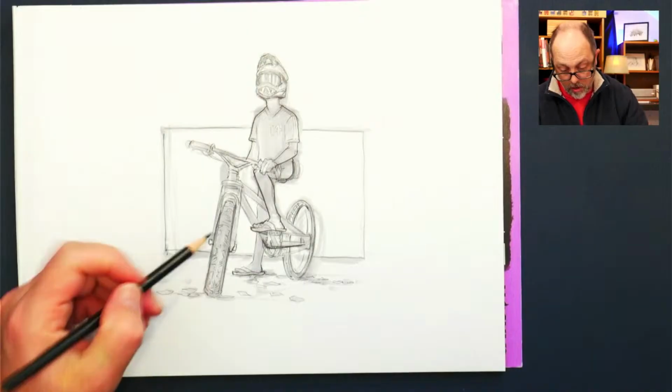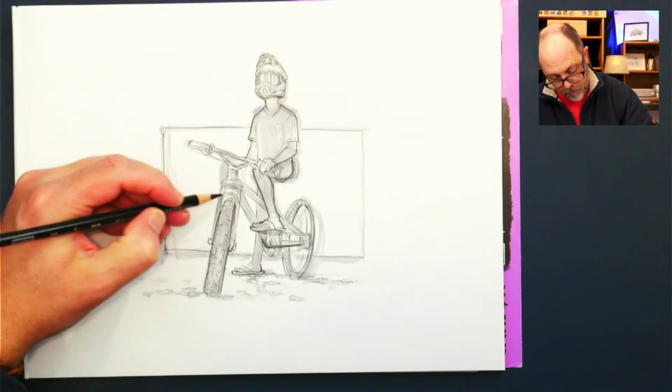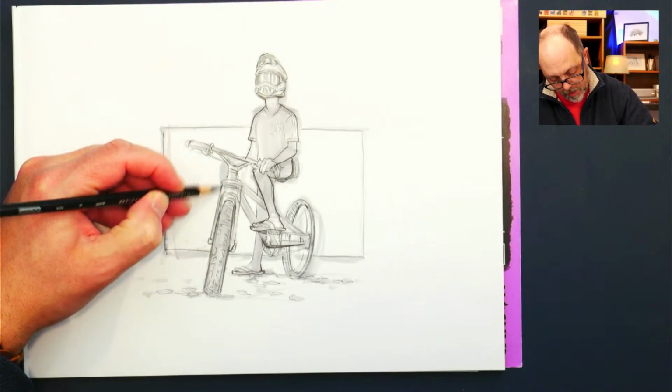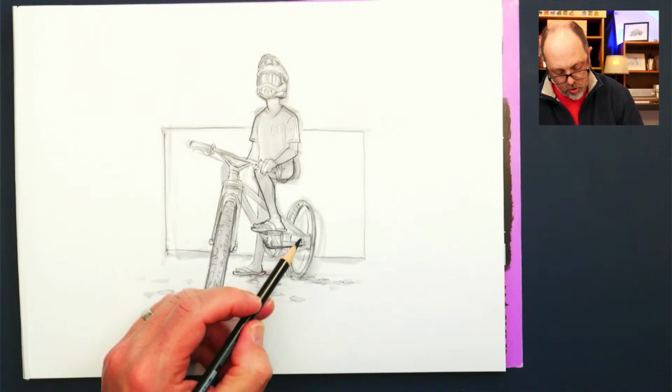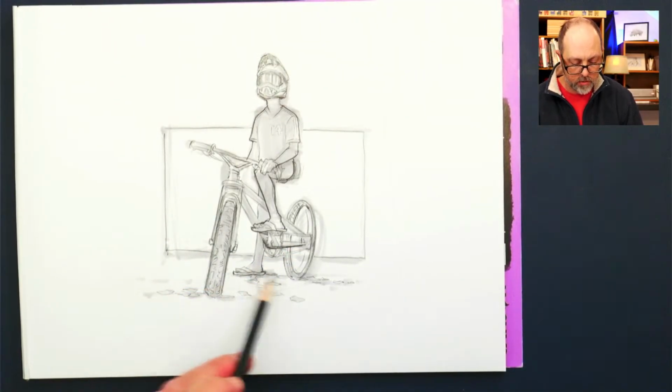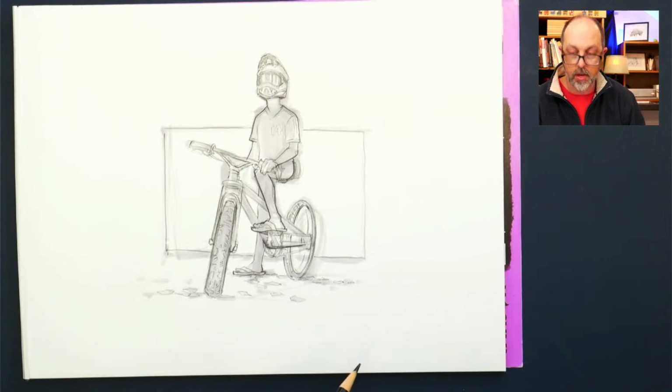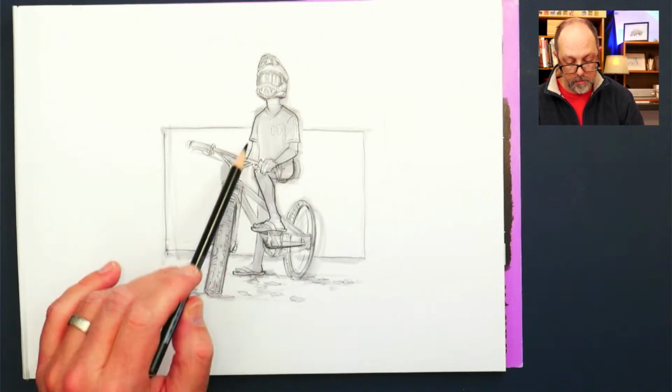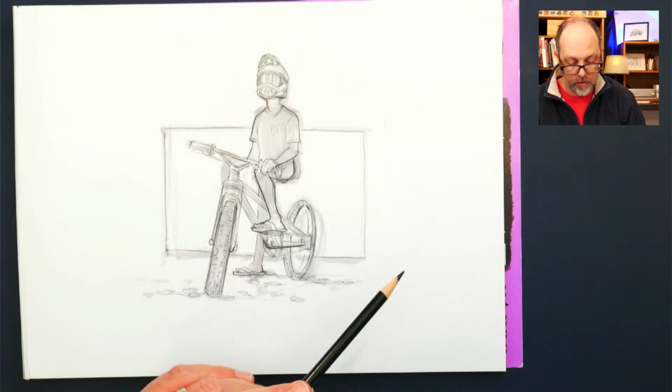That's really good to know, and that will probably also happen, obviously, on the front fork. Maybe not to the same extreme because the peg is a little bit shorter. I don't know. And then the foot in relationship to the wheels and where it should be placed. So, using photo reference, but creating my character off of that photo reference.